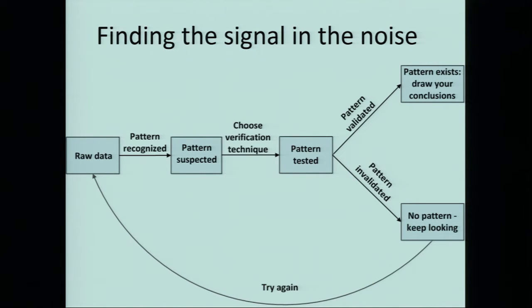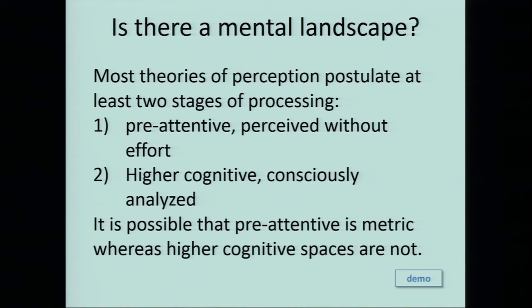But again, this is the area where I have to struggle a little bit, or maybe a lot, because I really don't have a clear idea of what this all means, or at least one that I feel confident in. Is there a mental landscape? If I have an array of numbers here, 1, 6, 9, 13, is there a mental landscape that I can map this to? Is there a way that I can represent those more naturally than in any other way? I don't know. If I have a bar chart where each width corresponds to the number in the array, that seems like a very natural mapping.